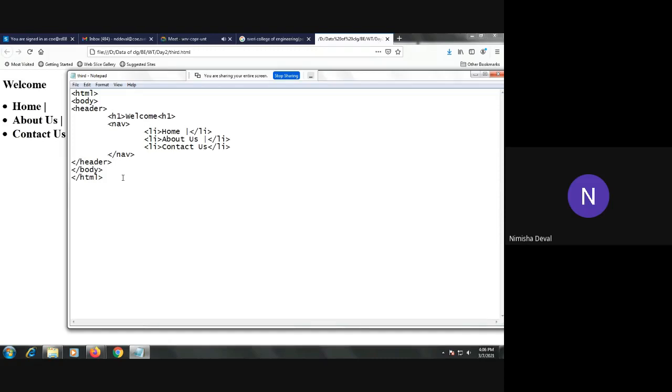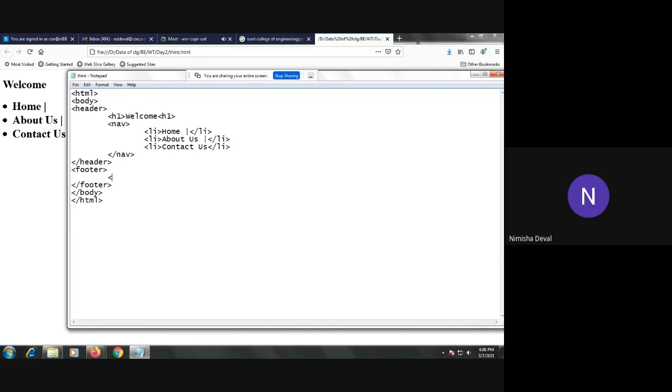Where do you have to add the footer? In the document or the page, and in that, whatever data you want to write, you can.